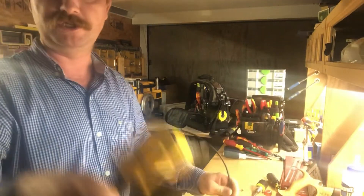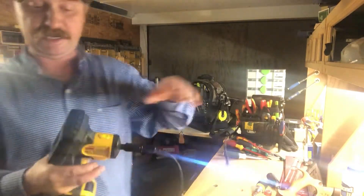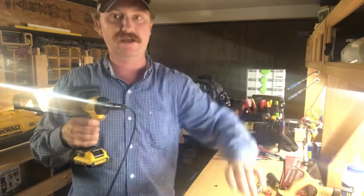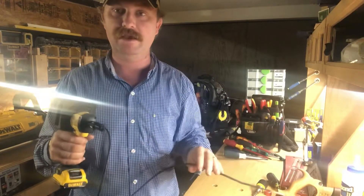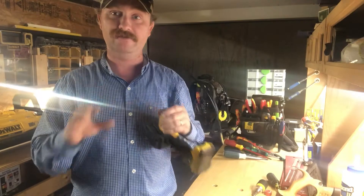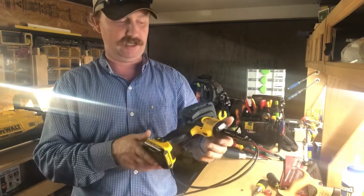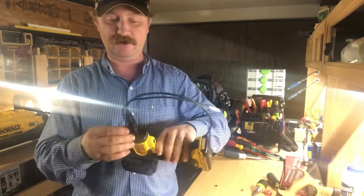This portion of the unit controls the camera and it Bluetooths back and forth with the screen, so the two don't have to be connected to operate. You can use the camera any way you need to and just leave the screen on a shelf in front of you, or stick a magnet on the back of it and hang it up. It's a handy little tool — I probably only use it a couple times a month, but that moment when you need it, you really need it bad.